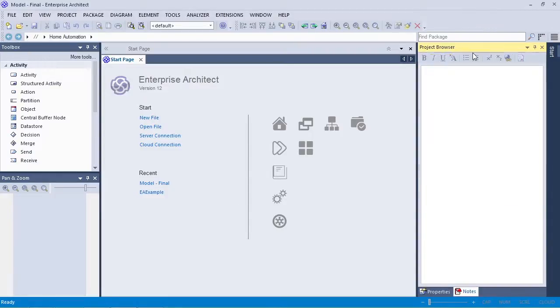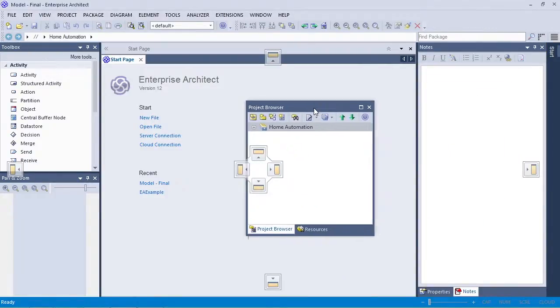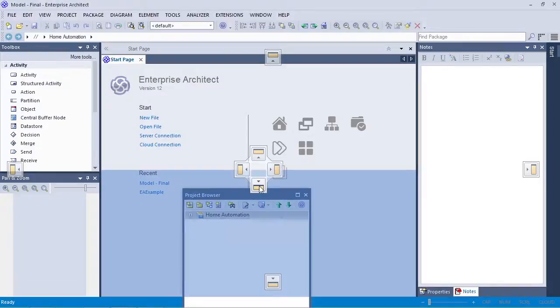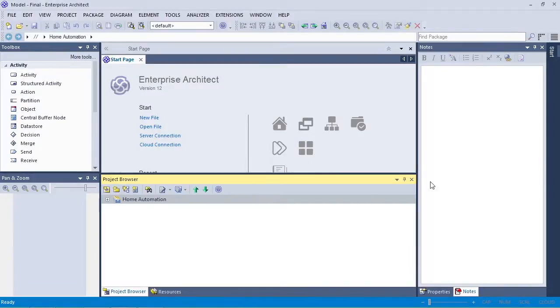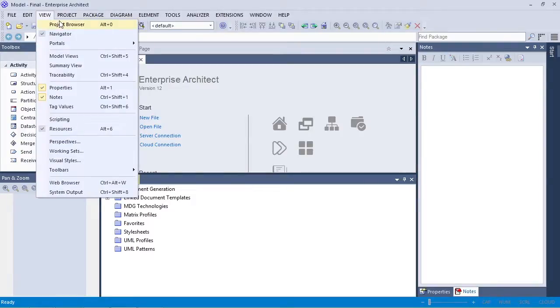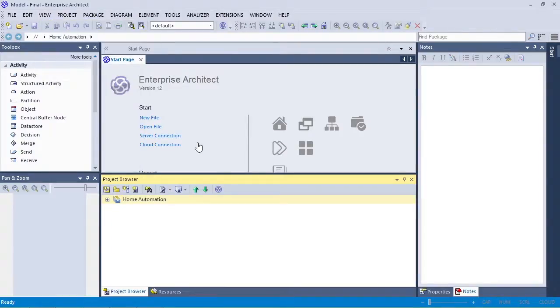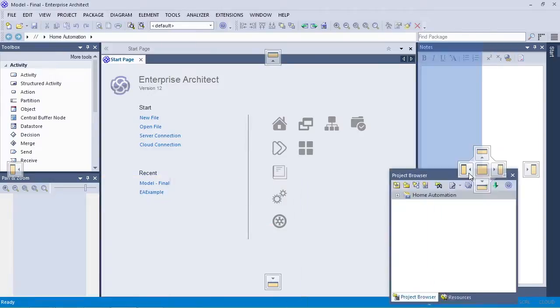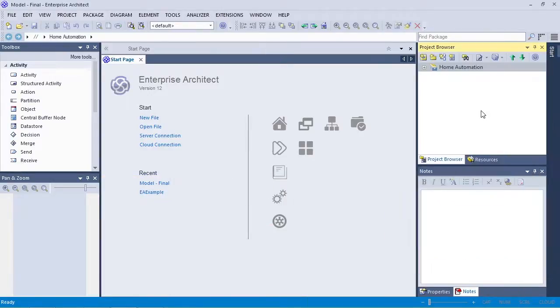Let me show you. I can drag the project browser around and position it in a different place on the screen. I can close it altogether and then in the view menu I can switch its display back on again by selecting it. I can drag it back to where it was, over there. If the layout is different and you want to have it like this, then experiment with moving the various panes around in the window.